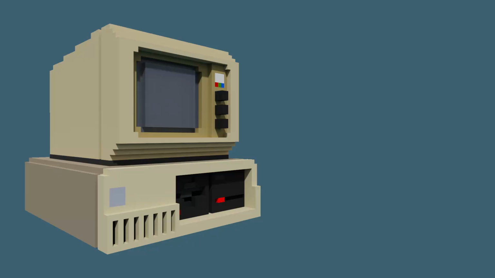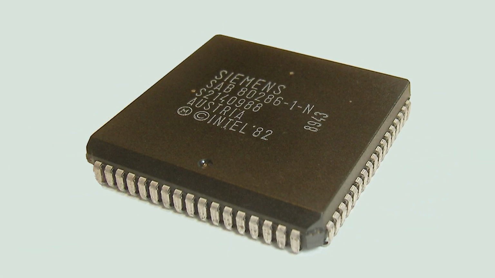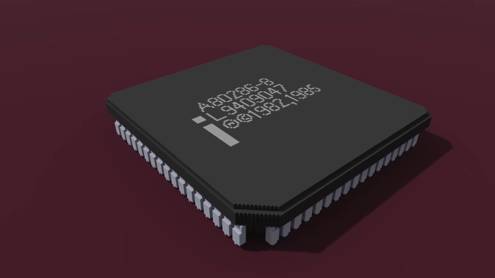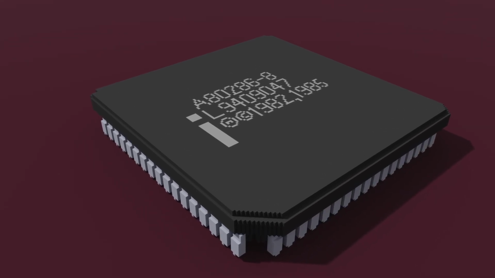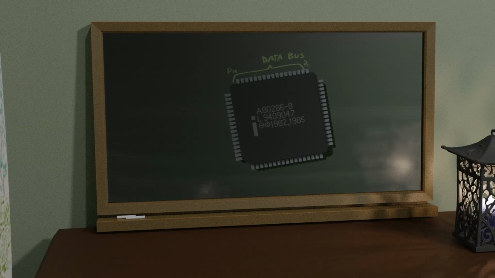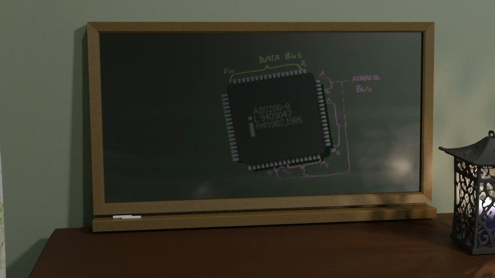And while an XT was still based on the good old 4.77 MHz 8088, Intel had been developing new processors even while IBM was readying the PC. By the time IBM's XT launched in March 1983, Intel's 286 CPU had been on the market for just over a year. The 286 abandoned the dual-inline pin packaging for a new socketed form factor with pins galore, so it had a full 16-bit data bus, no more address data multiplexing, and now a 24-bit address bus, allowing up to 16 megabytes of address space.